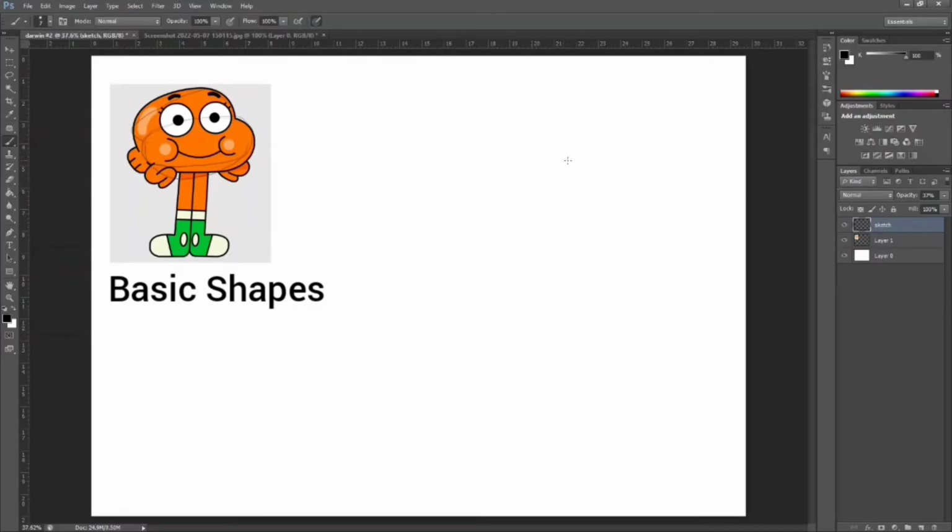So we start it like this, make it oval. We do it oval shape like this.